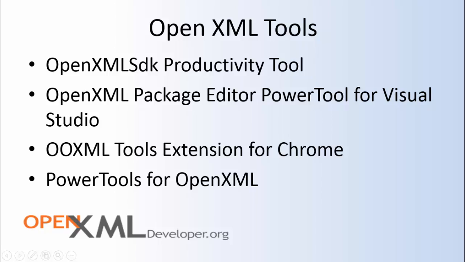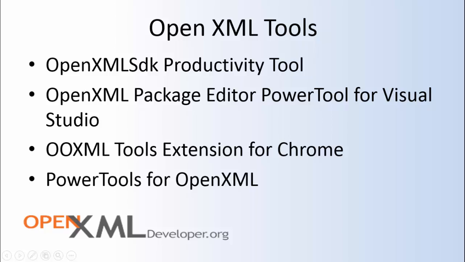The third tool is the OpenXml Tools extension for Chrome. It has a lot of the same functionality as the OpenXML package editor power tool. It has some different ways to accomplish certain things. In some ways it's more convenient than the OpenXML package editor power tool, and in some ways it does less for you than that one. The tools are almost interchangeable. One important thing about the OpenXml Tools extension for Chrome is that it's free. You can just download and install it on Chrome and use it without having a paid addition to Visual Studio.